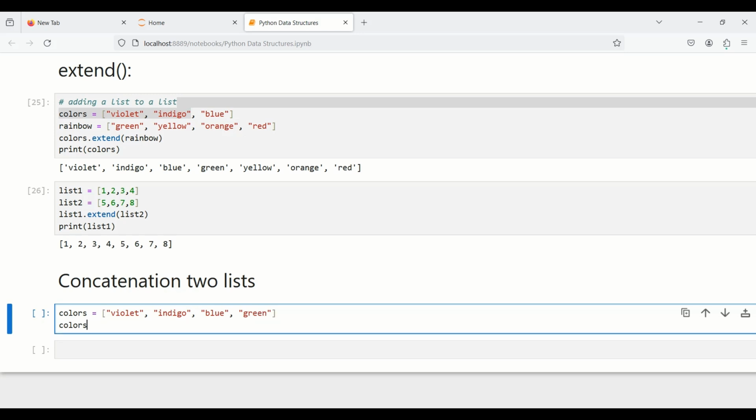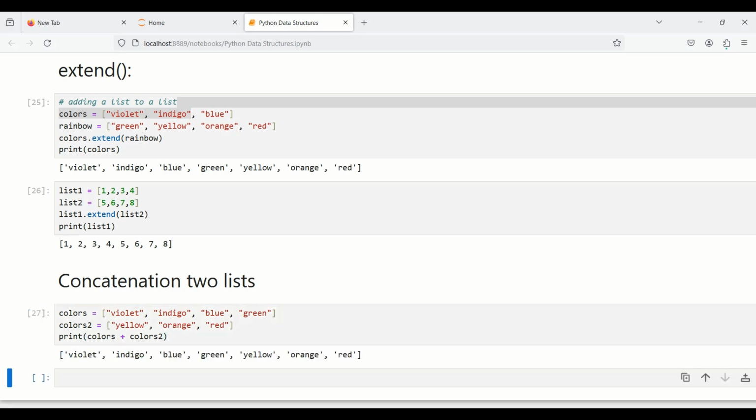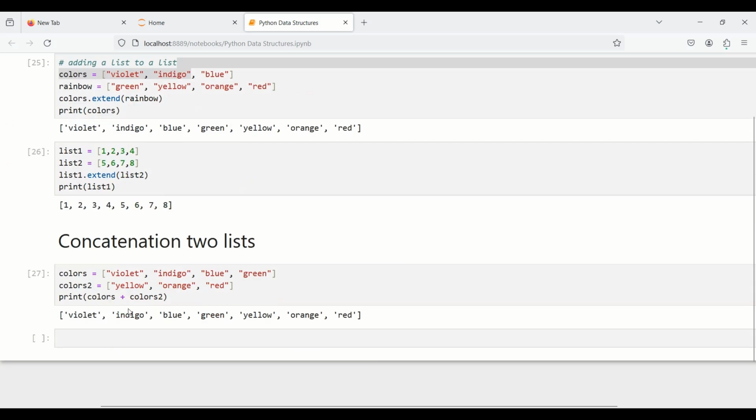Now colors 2 equal to yellow, orange, and the last one is red. Now print your colors, and now you can use the plus operator. This is an arithmetic operator to concatenate your lists, and the second list, which is colors 2. So you can use both methods, extend and concatenation, to merge two lists.